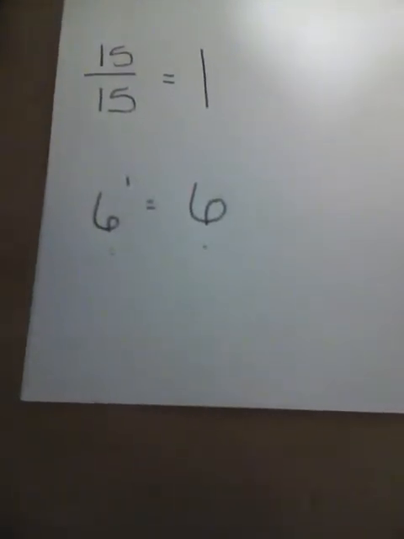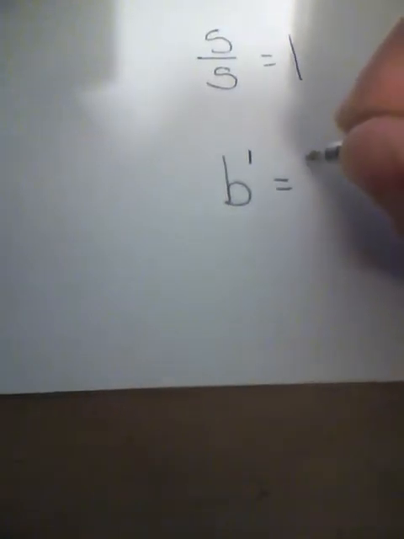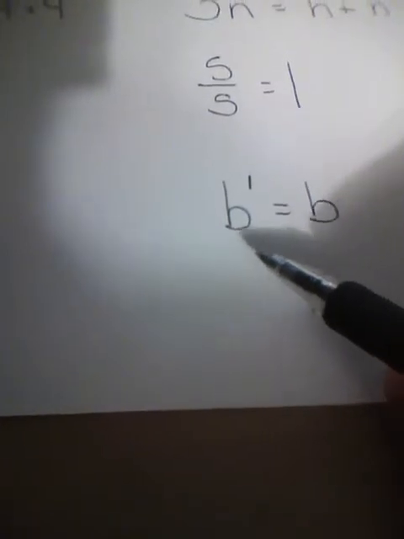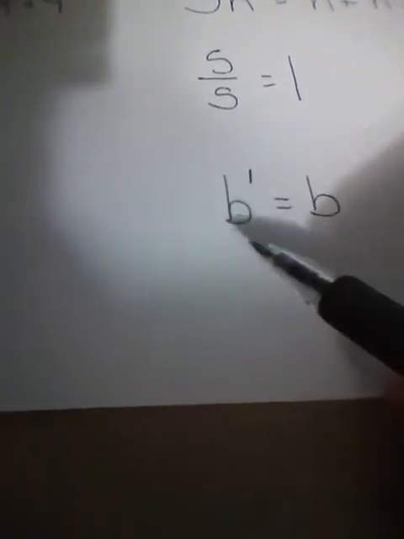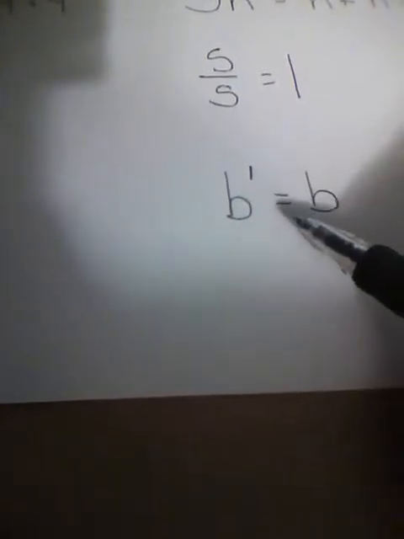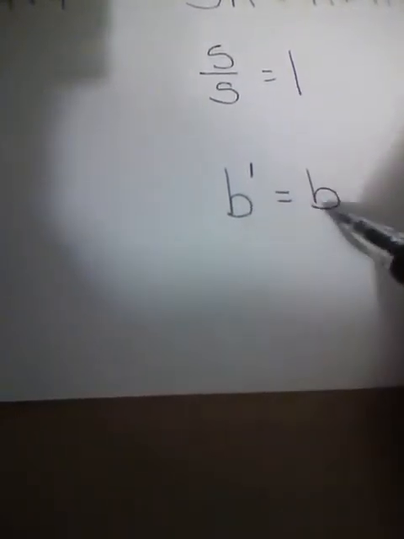So going back to my special case, it was 6 to the first equals 6. I'm going to replace the 6 with a b. So now I have b. The thing that was different in there was the exponent 1. So b to the first, that'll stay the same, equals b. So again, plugging in any value I'd like for b. It could be 10, it could be 20, it could be 30. 30 to the first will always equal 30. 10 to the first will always equal 10. So again, the b's must be equal to each other.